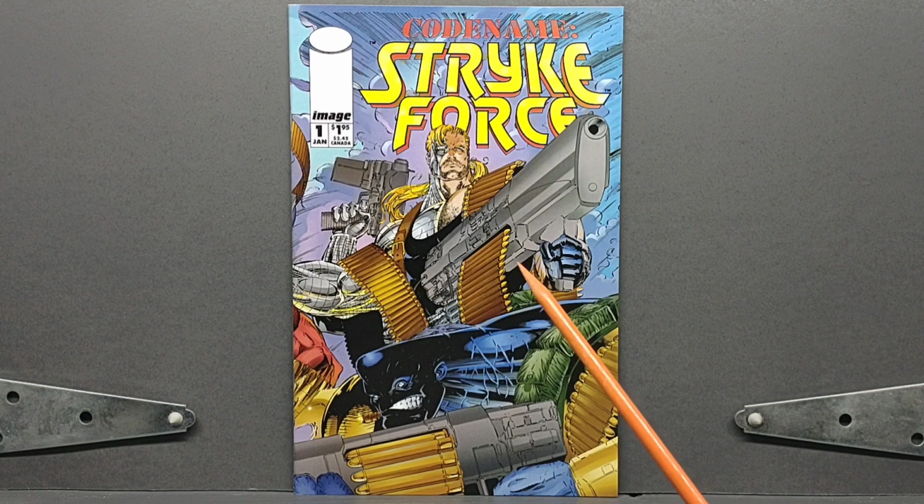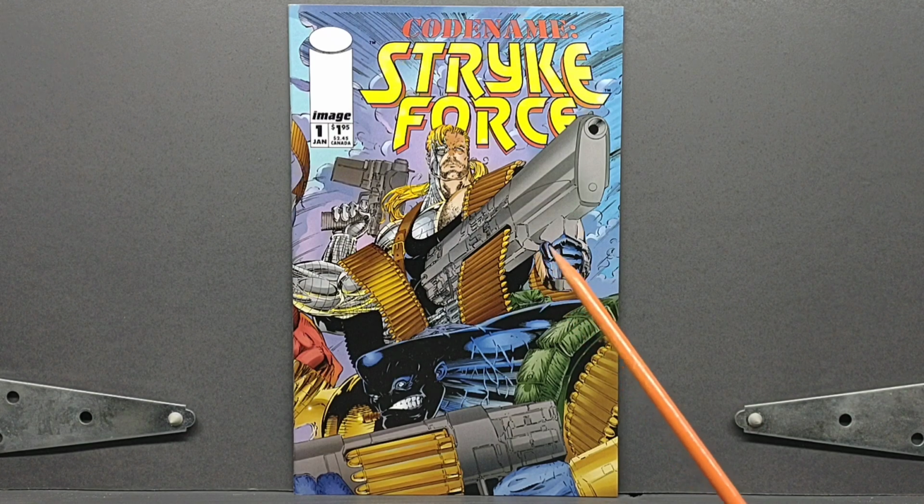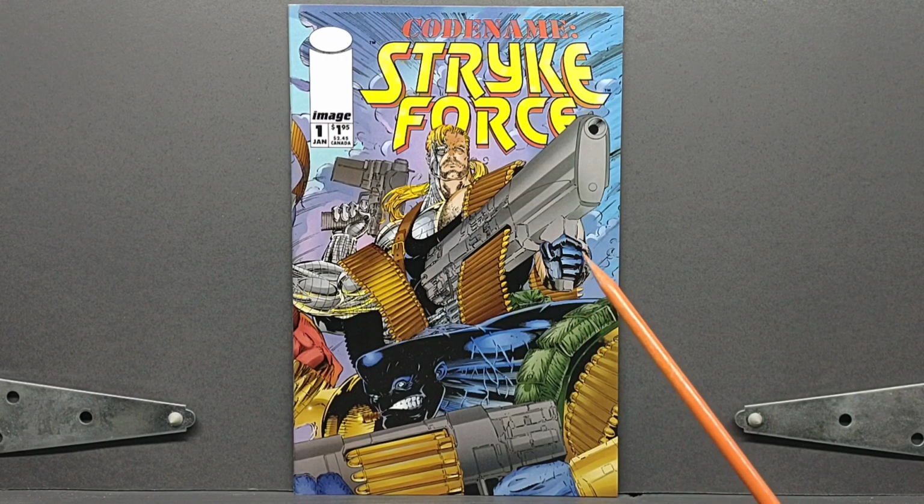Now, at the end of the Cyberforce miniseries in issue number 4, we did get an introduction to the rest of the Stryke Force team. Of course, it just happened as a little small preview story, nothing really going on. It was more or less just a way for people to learn the names of the new characters.